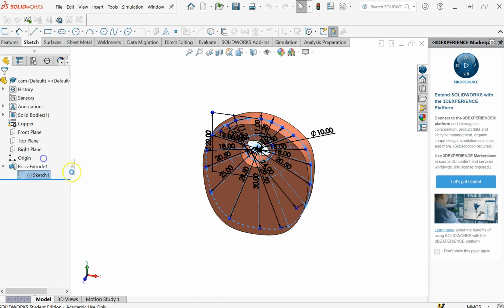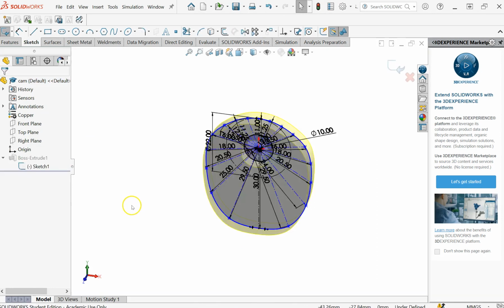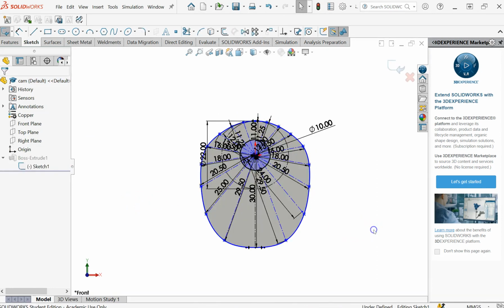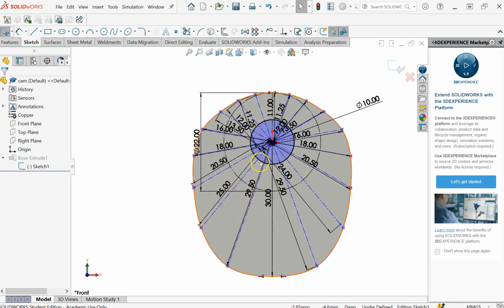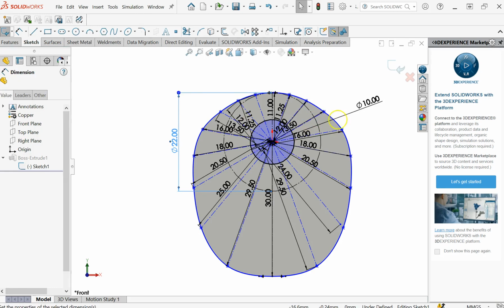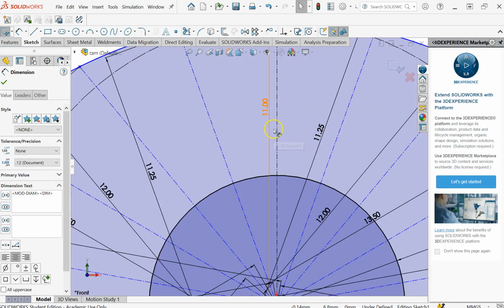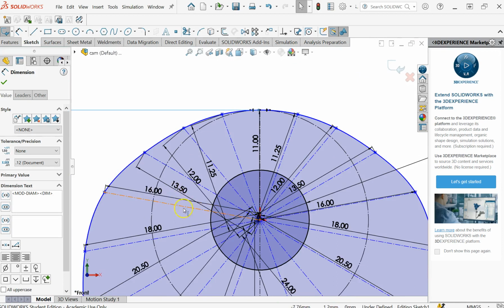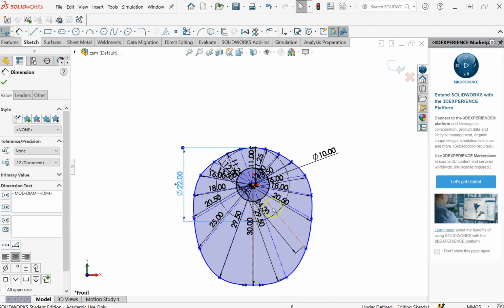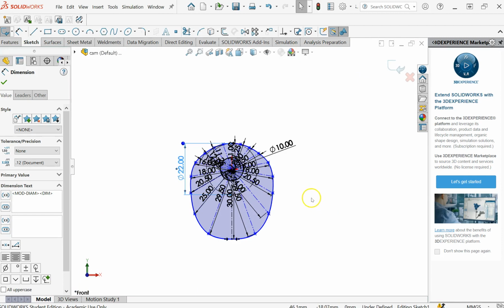So let's take a look here. This is what I have. This circle is for the hole, for the axis of the cam. This is the base circle. This is that minimum diameter, which is 22, so this radial distance is 11. Here, as you can see, I have this line, and then I created these other lines by a circular pattern, and then on them I separated the distances.